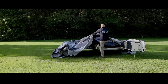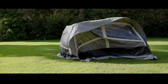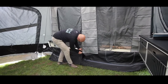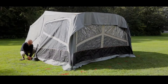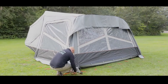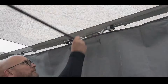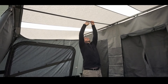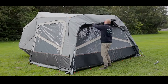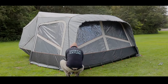The Passion has a large living area that can comfortably accommodate up to six people, divided into a dining area with a table and chairs, and a lounge area with a sofa. It features two standard sleeping cabins that can sleep up to four people, with the option to add annexes on both sides for additional sleeping space, bringing the total capacity to eight people.